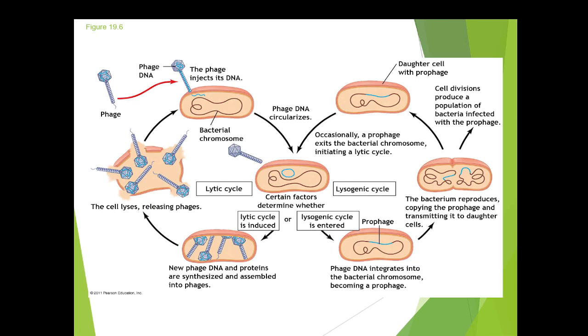And one of the things I don't like about these particular examples is the way they're named. Because in the lytic cycle, we said, oh, remember, that's going to lyse the cell. But then we have a cycle called the lysogenic cycle. It's not my favorite naming that happened here because it gets confusing. But in the lytic cycle, that's where lysis actually occurs. In the lysogenic cycle, this is where it's going to be dormant and you're not going to see it, at least for a short period of time.